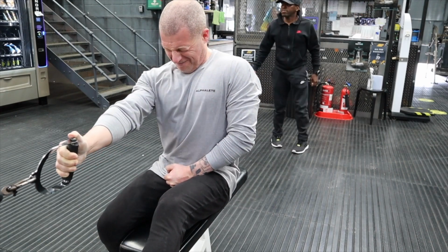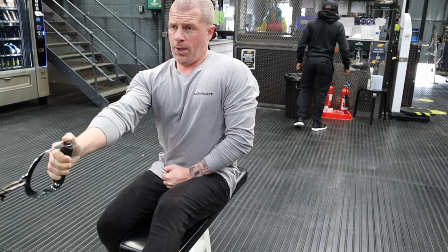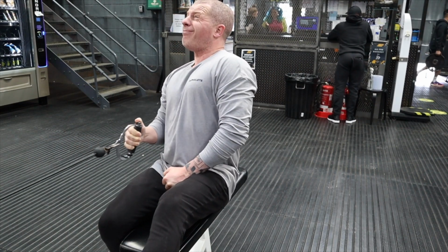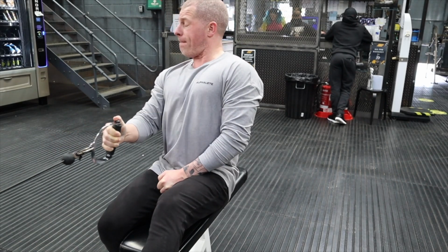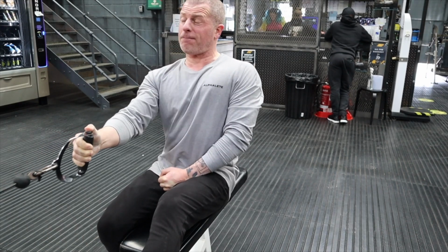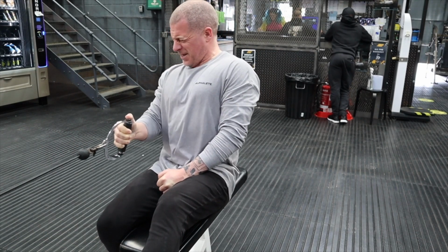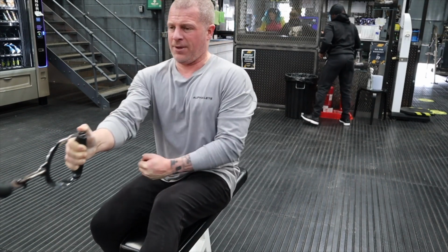So this is targeting the lower part of the back, and all you need to do is drive back into your hip and squeeze, and then release slowly. Absolutely awesome exercise for that lower back.